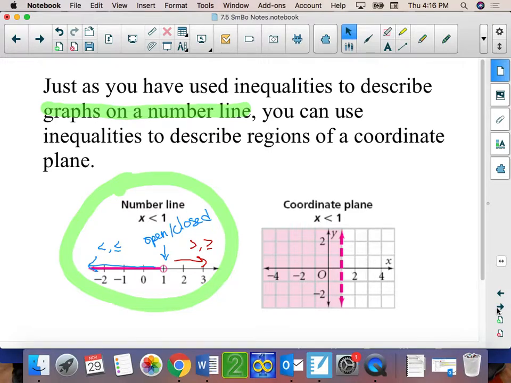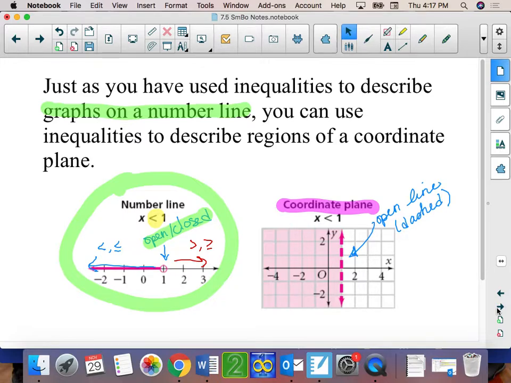Well, the difference is what we're going to be doing today is you're going to actually be graphing on the coordinate plane. And so you're going to be graphing a line on the coordinate plane. And what you should notice is this line would be considered like an open line, which doesn't really make sense. So we call that a dashed line. Just like before, we knew our circles were going to be open or closed based on our inequality symbol. Remember, if there wasn't an equal to, your circle was open. And if there was an equal to, you would close your circle.